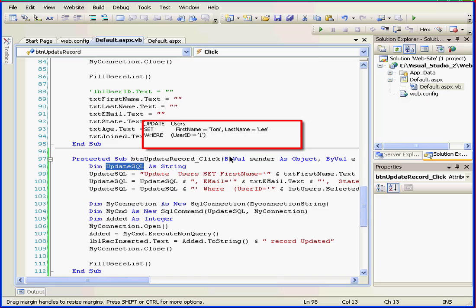Right here is the update statement format from our previous tutorial on creating update statements in SQL. Let's review the syntax. The syntax goes as follows. Update, our keyword, then the table name, Users in our case. Next line, set, then the name of the column, the first name column in my case. First name equals a new value in single quotation marks, followed by a comma, and then last name equals a new value in single quotation marks again. Next goes the where clause, in this case where the user ID equals 1.